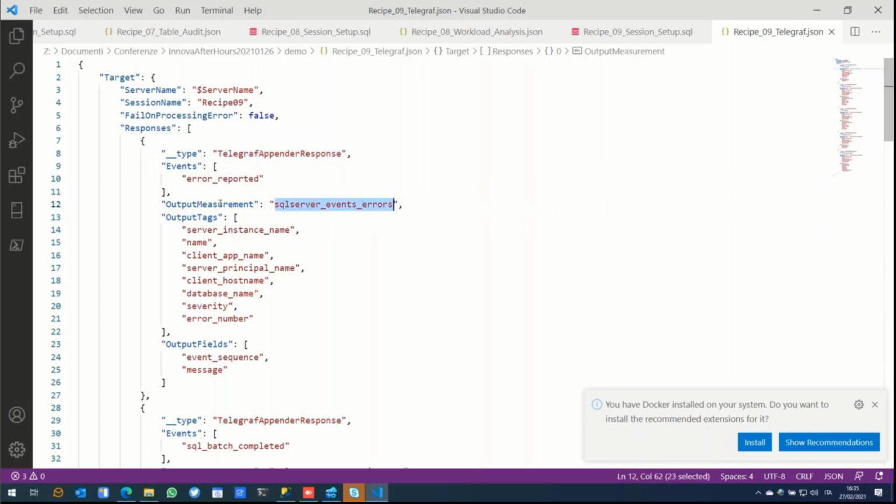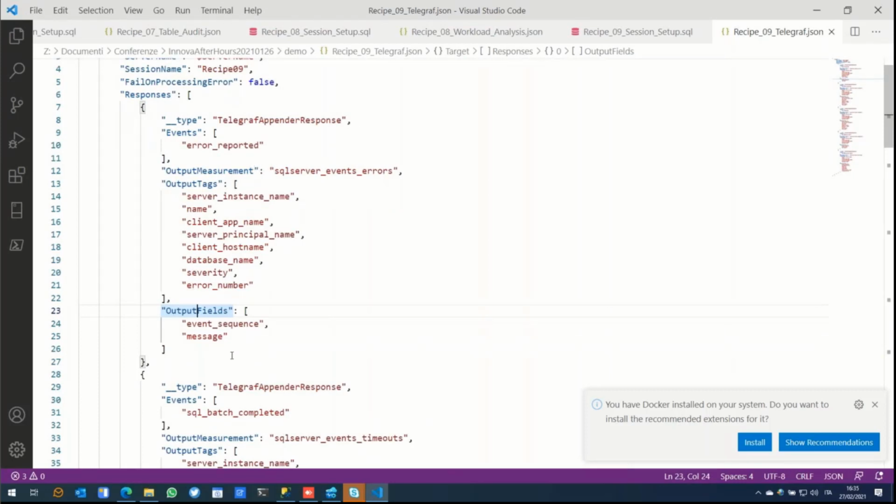A measurement in InfluxDB is kind of similar to a table in a relational database. And we need to specify the tags. These are same as a column in a relational database. So a tag is an indexed column, and a field is a non-indexed column. So we have to specify which fields and actions go to tags and fields in the target measurement.